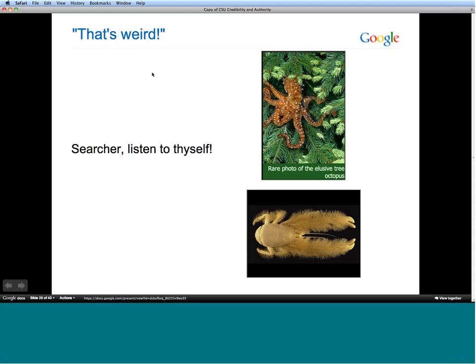When we look at pages, we tend to say things out loud, and saying "that's weird" doesn't mean a site is false, because another place kids say that's weird is when I show them the Yeti crab, which some of you have seen before, and the Yeti crab is real. It's weird and true. But I've learned that actually listening to your own verbalizations as you search is a great cue for when you might want to dig a bit deeper. In fact, one day I saw something online and I said, "That's weird." And I thought, wait a second, I told my students they should listen to that. And I followed it up and had a fascinating chain of investigation on the topic I was looking at the time.